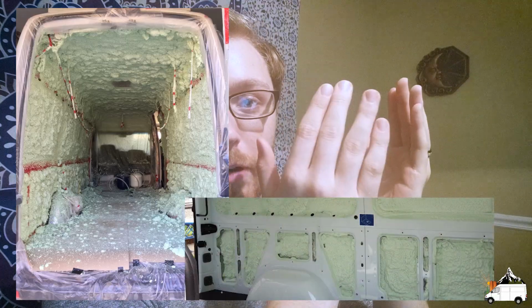You don't have to worry about the curvature of your van. With the XPS board and the polyiso board, it's kind of hard to fit those curves, and that's where spray foam is great. They use it in refrigerator vans, reefer vans, trucks, whatever you want to call them.